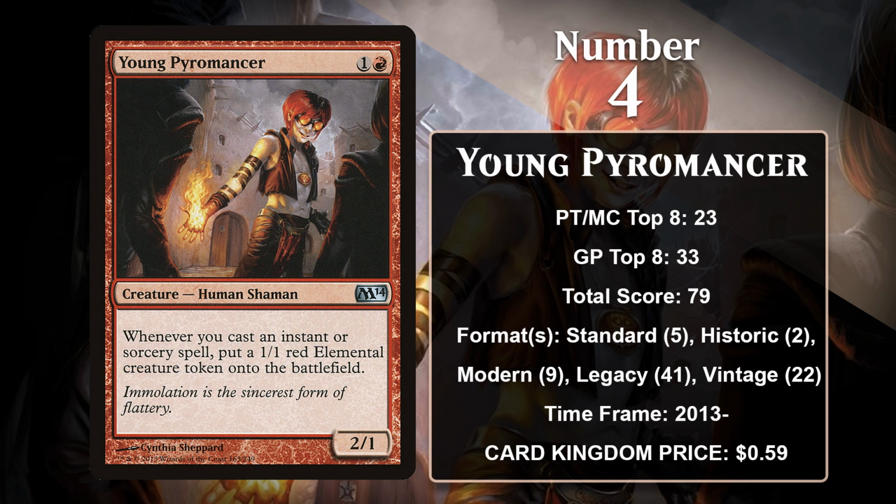The Pyromancer is considered by some to be the best 2-drop in the game, and at the very least, it's in the conversation. Over the years, it's been played in decks in every format that are interested in playing a ton of instants and sorceries because it allows you to play a control game, counter spells, lightning bolt your opponent's creatures, while still adding to your board with those elemental tokens who can eventually run your opponent over. It's been played in Delver decks in Modern, Legacy, and Vintage. Young Pyromancer is going to continue to put up points in the future.